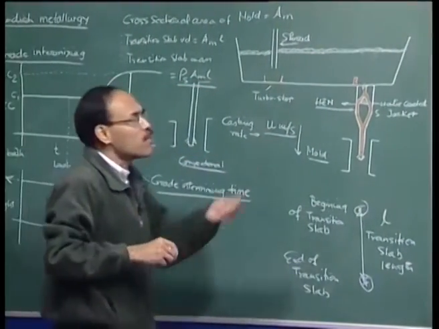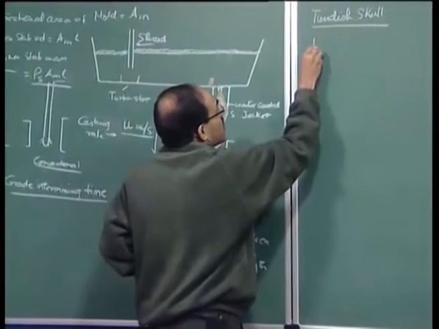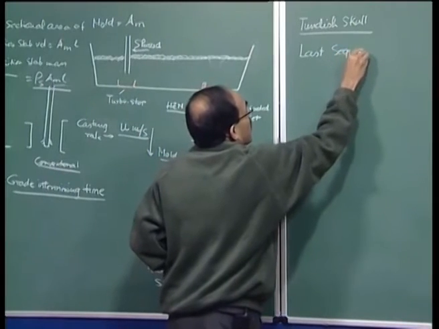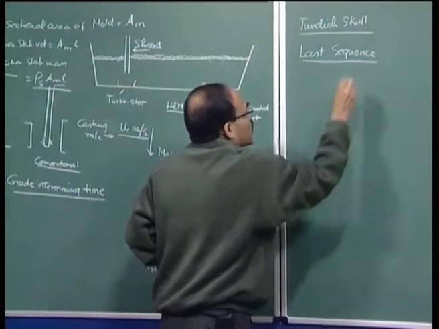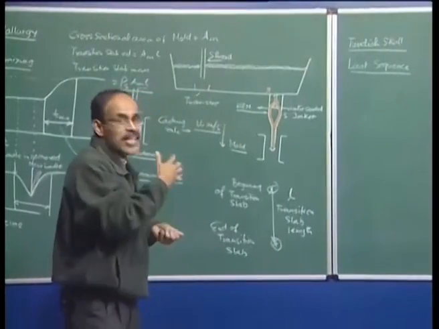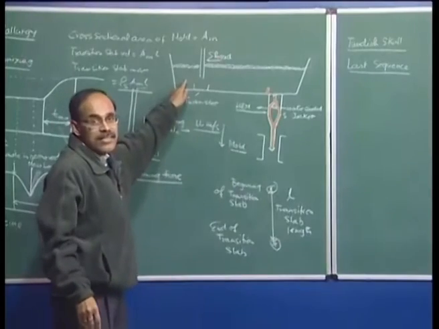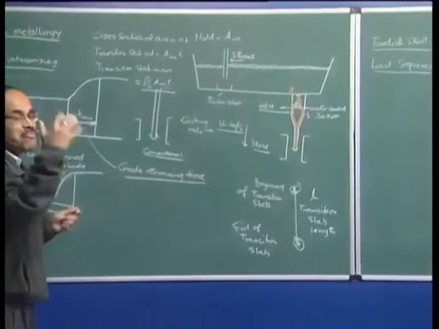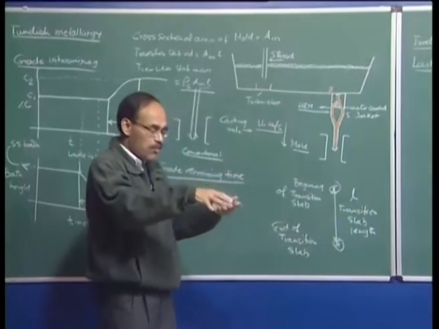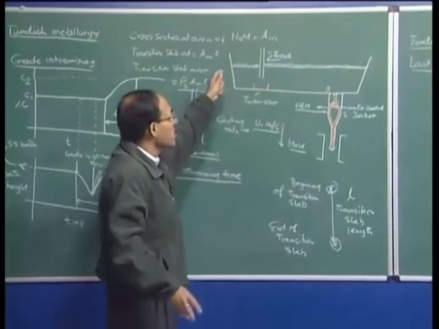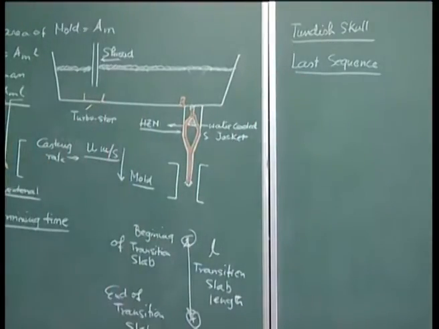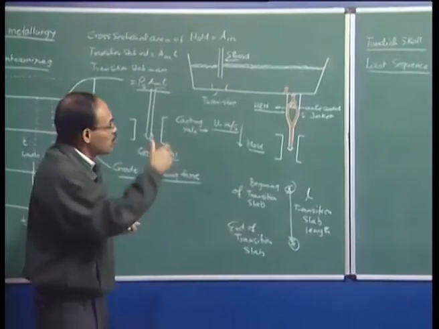So, the skull formation is basically an issue at the last sequence. The sequence is a very common word in industry, and sequence essentially means a series of hits in the tundish. Okay. So, it is called sequence casting, one after another. Ladle is coming in, one ladle after another, with some composition, then the next ladle with a different composition. So, sequence casting essentially implies it is not casting of one hit, but several hits, maybe of different composition, through the same casting.